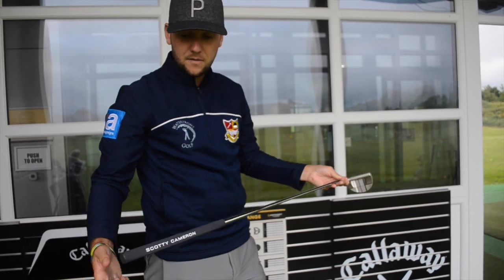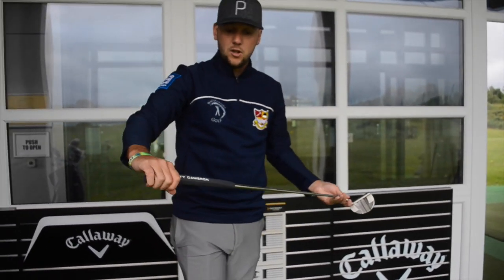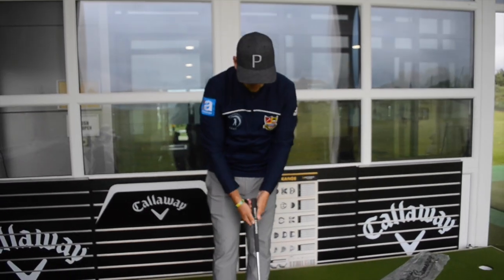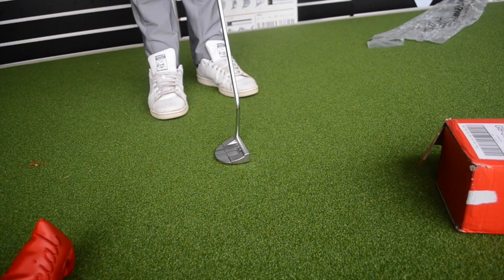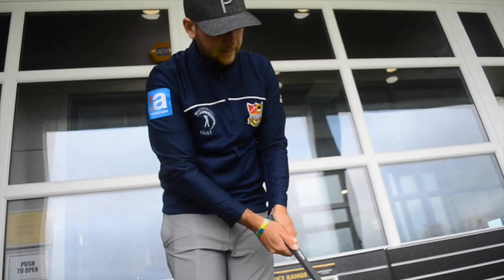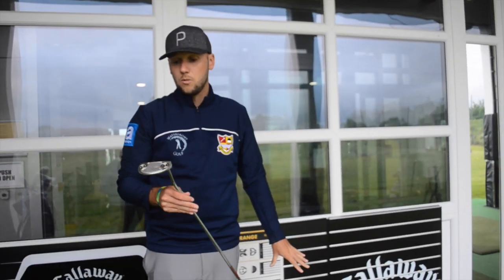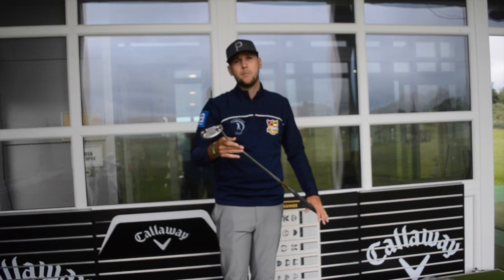So, pretty nice, 35. I've gone for a standard grip, so I've not gone for a thick grip. Pretty comfortable with that. It does look slightly bigger than the Rossie over the ball. It is a little bit wider, but again, the hosel is the hosel that I do prefer. Nice weight to that. So let's get some numbers, let's get out on the green, let's test it, and let's see how it compares.